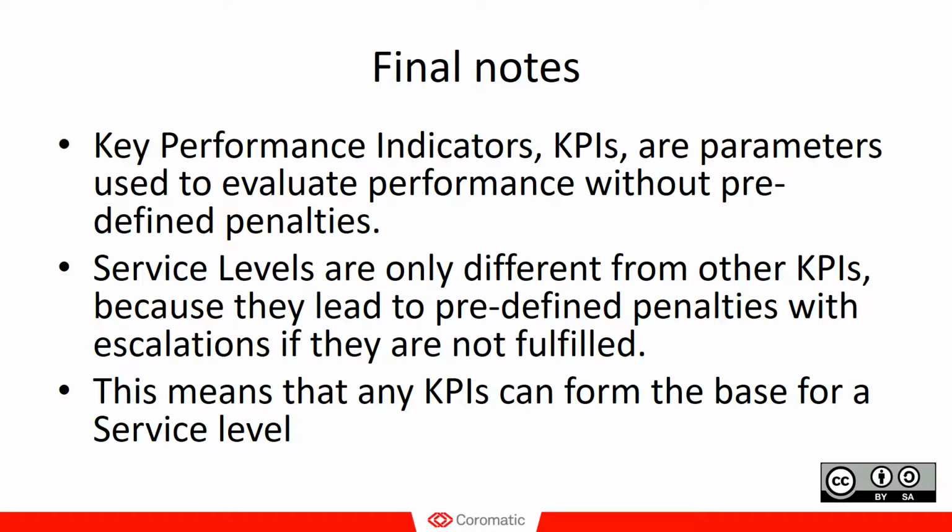Some final notes on this process is that key performance indicators, KPIs, are the parameters you use to evaluate the performance, but they don't need to have any predefined penalties. KPIs are just, let's call it measurement points, if you like. So what's the difference between service levels and KPIs then? Well, actually, the only difference between service levels and other KPIs is that they lead to predefined penalties if they are not fulfilled. So this means that you can have any KPI be the base for a service level.